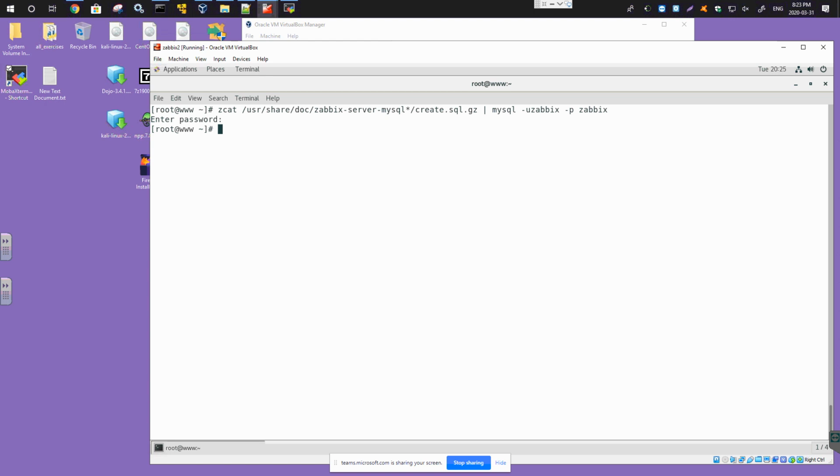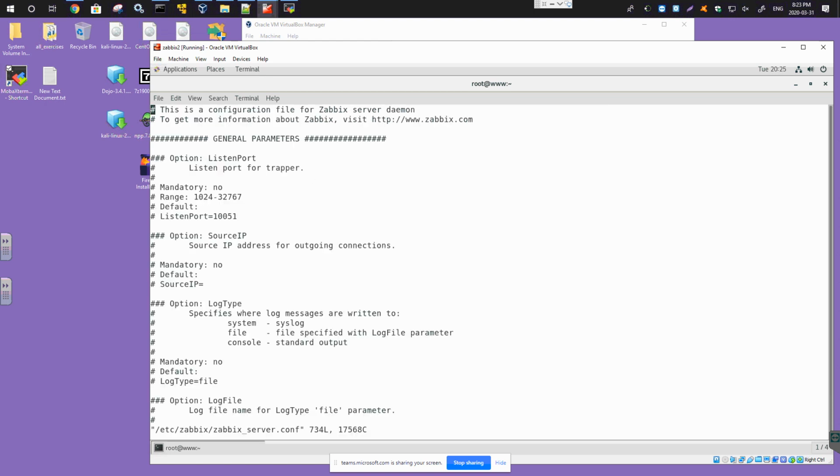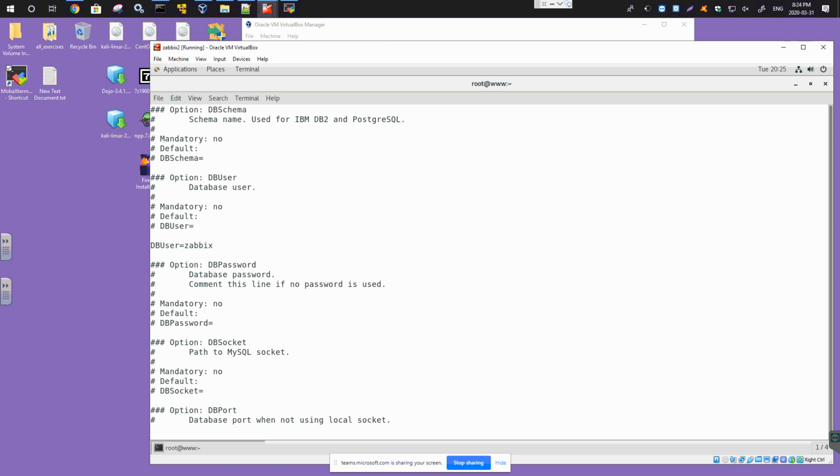Now we need to set the password for the database again. We need to access the zabbix configuration file and find a little bit. Well, here it is. If you want to do it properly, it's like this. What you're looking for is DB password. You're going to find where it is.